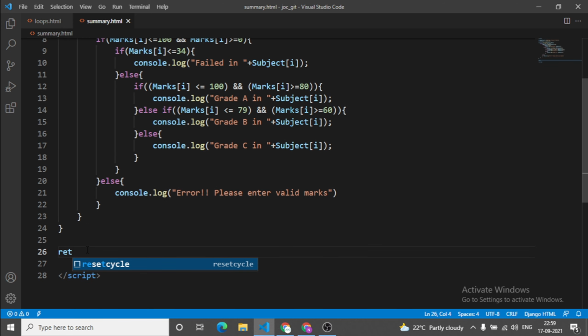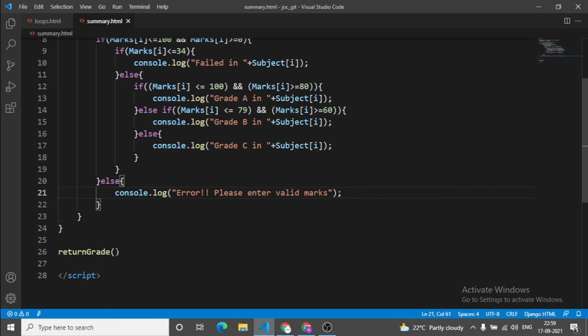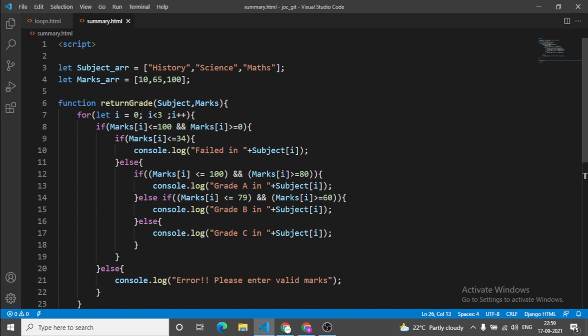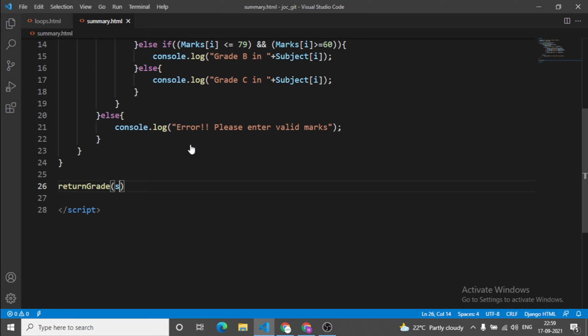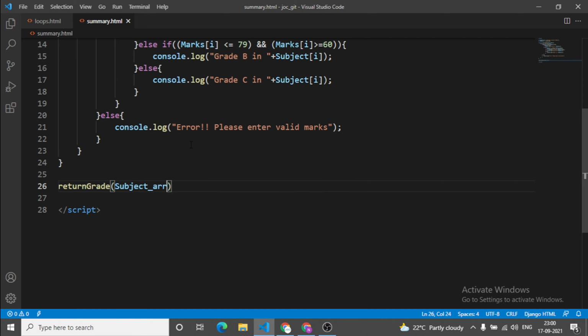We just write the function name and parenthesis, and yeah, it should be semicolon. This is JavaScript. It will not affect much if we didn't write a semicolon, but it's a good practice. So we are writing it. Okay. So we'll pass these to subject array. S is capital for that. Subject array, comma, marks array.